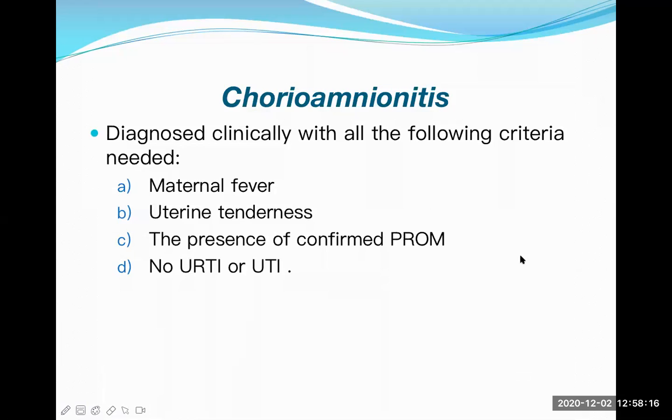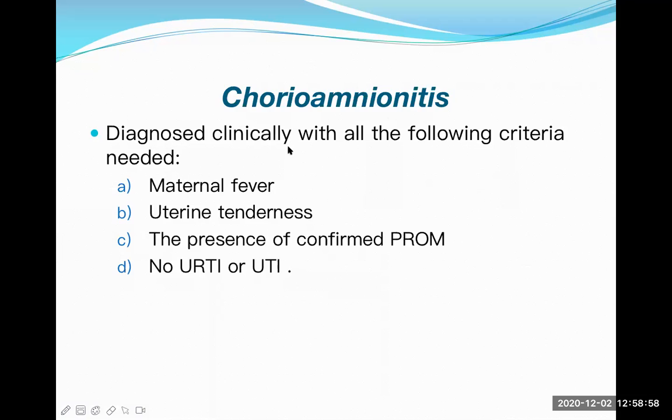Now let's talk about one of the related conditions of PROM, and that is chorioamnionitis. Now let me remind you once again, after premature rupture of membrane, any bacteria which are present in the vaginal canal can easily ascend up and go into the uterine cavity because the barrier of that amniotic membrane is ruptured or breached. If infection occurs of the fetal membrane, this is known as chorioamnionitis. So chorioamnionitis, infection of chorion as well as amnion.